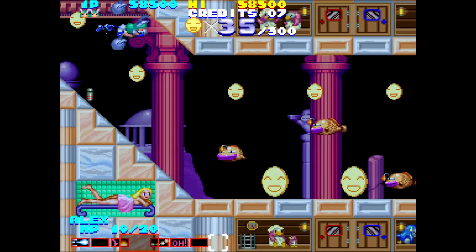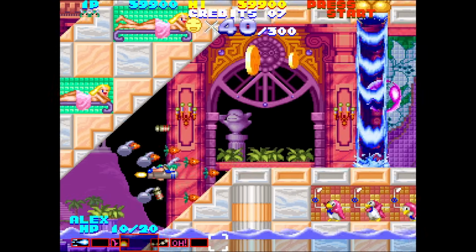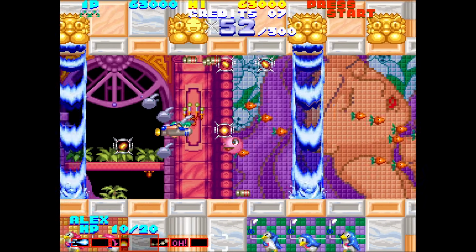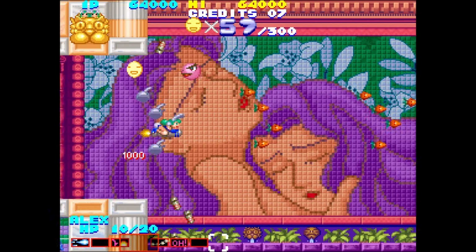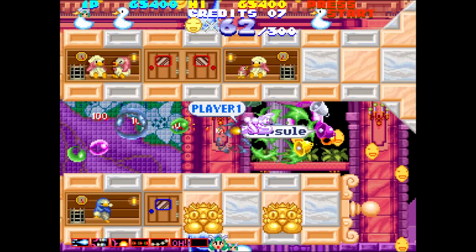I always loved absolutely everything about this series, from the weird music to the weird artwork to the pseudo kind of adult themes in the background. And as far as, again, the performance is concerned, it just works. And they're clearly trying to tell a story with these two women in the background. That is the thing about Sexy Parodius.